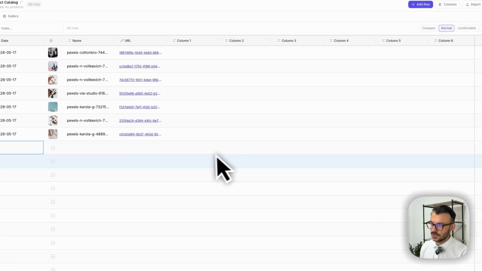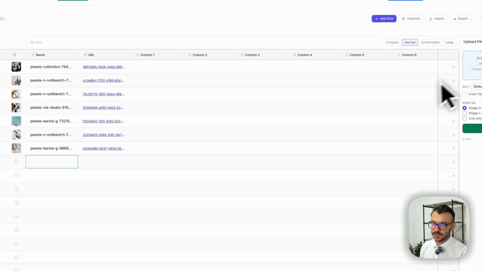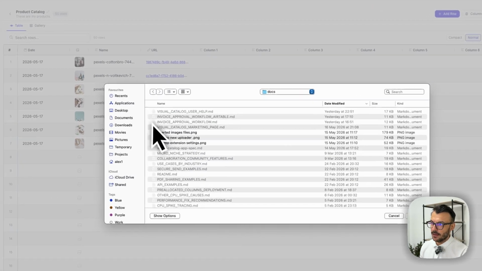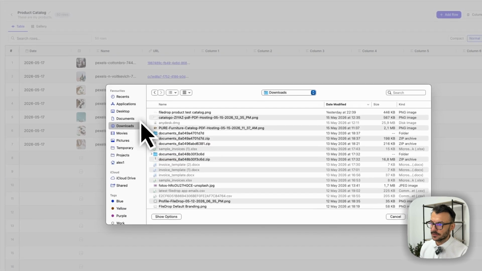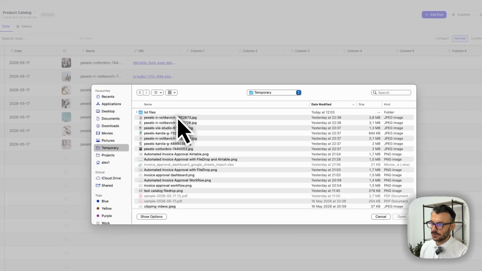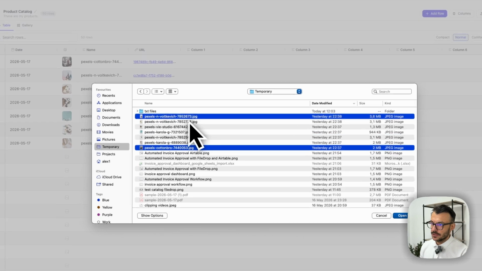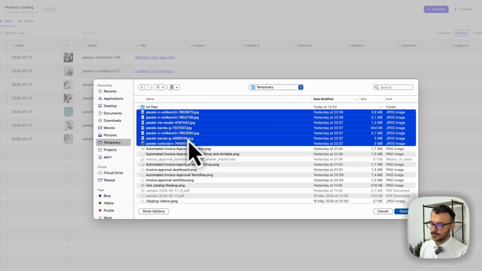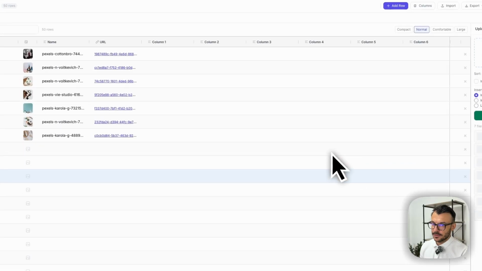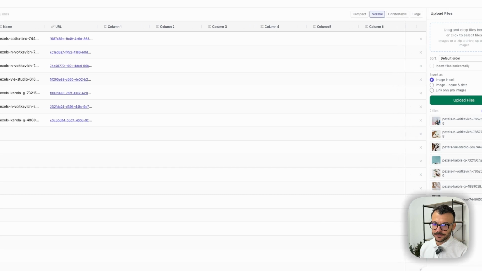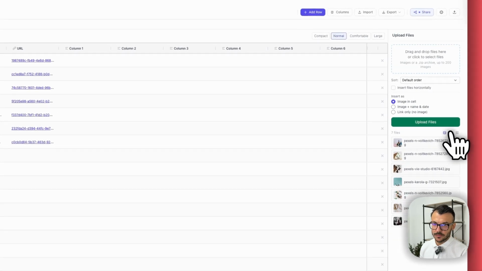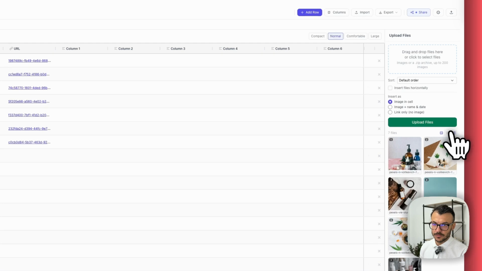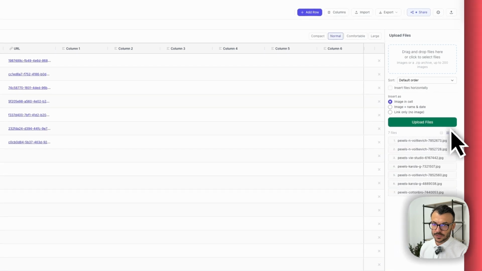So how it works is kind of the same as the sidebar. Just a second, I'm gonna upload some images now. It can be as list.